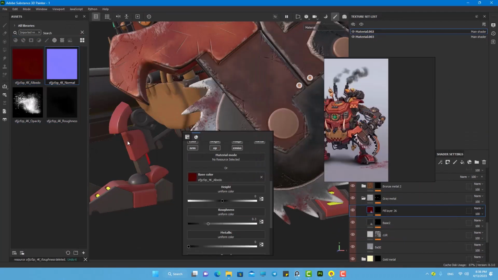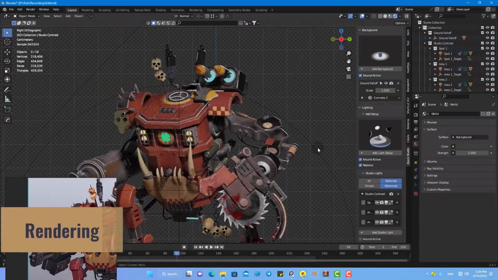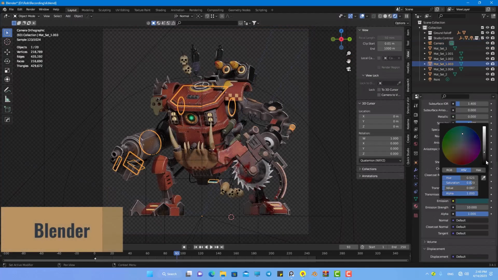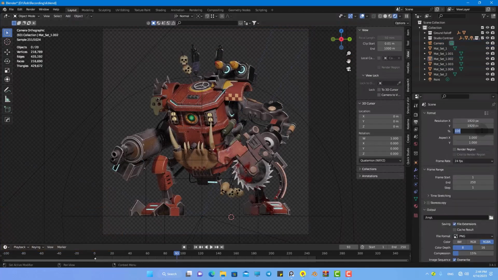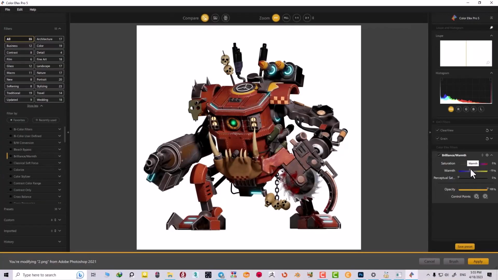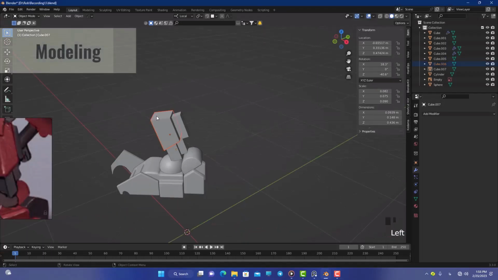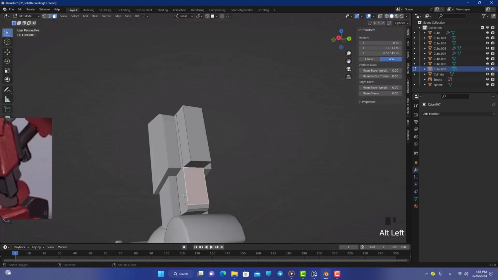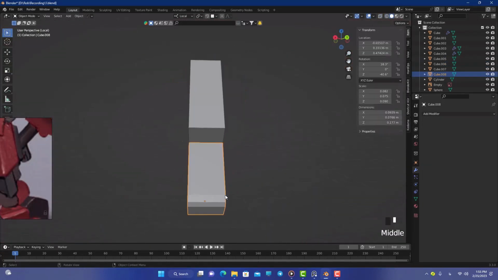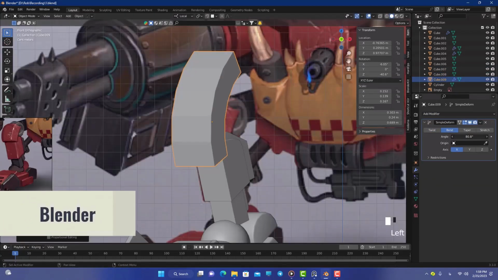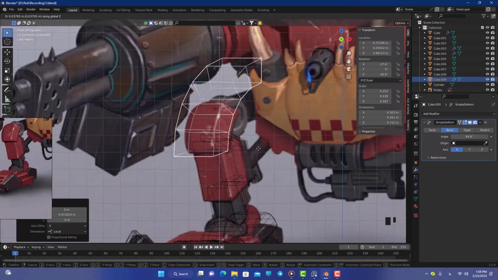Whether you're interested in creating 3D models, designing environments or characters, or making your own animation short films, Blender has everything you need to bring your ideas to life. So, if you want to unleash your creativity and dive into the exciting world of 3D creations, then Blender is the software for you. Let's get started.